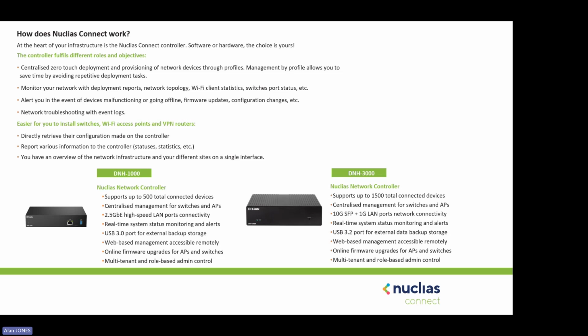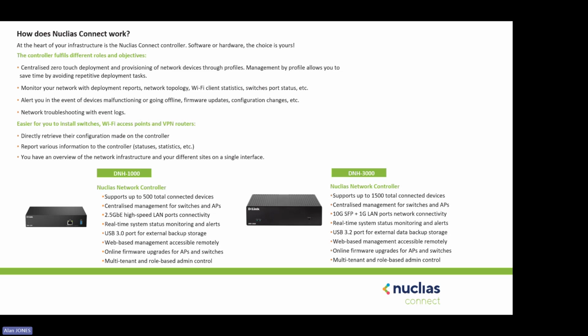So essentially, the number of Wi-Fi clients, the data going through the switches, what devices are operational, what devices are not working, etc. With the management of the networks in the various locations, you'll be able to do things like firmware updates and make mass configuration changes. For example, if you want to change the Wi-Fi password on all of your sites, you'll be able to use Nuclias Connect and the different tenancy rules to do that. It's essentially giving you more power to administer large networks.